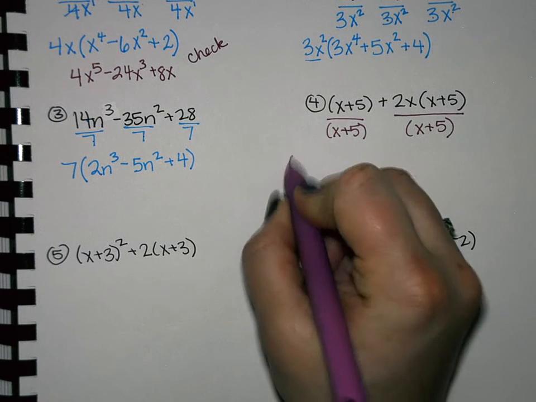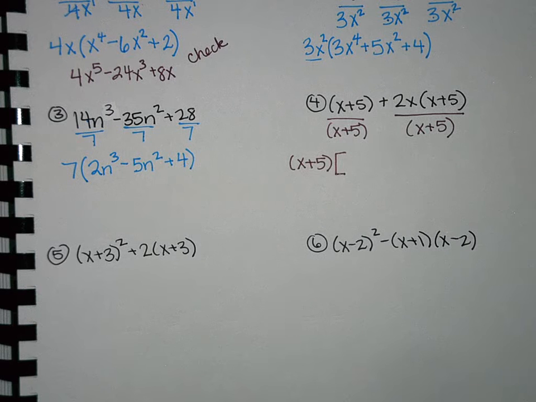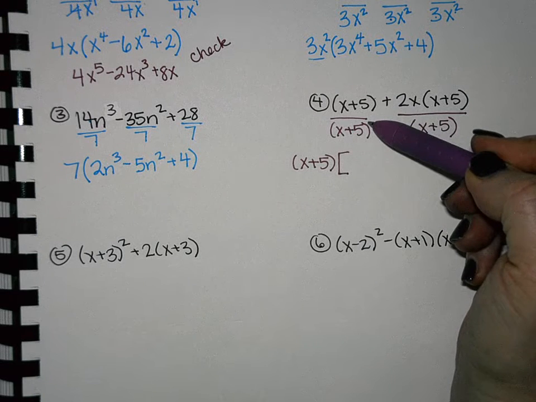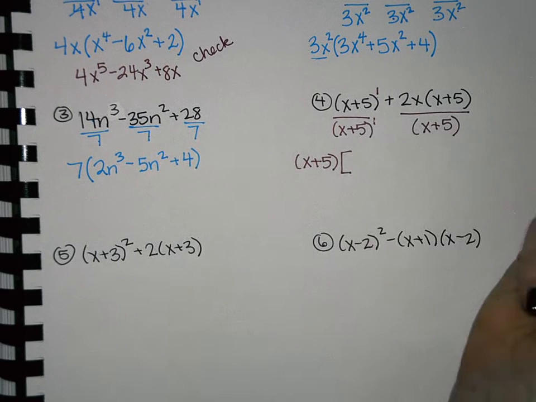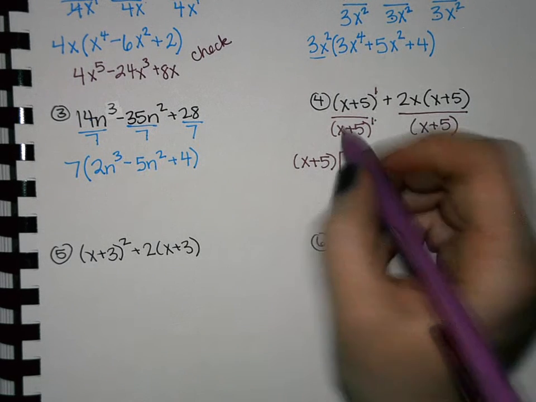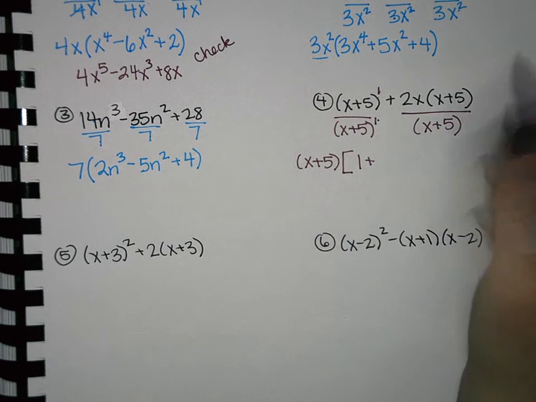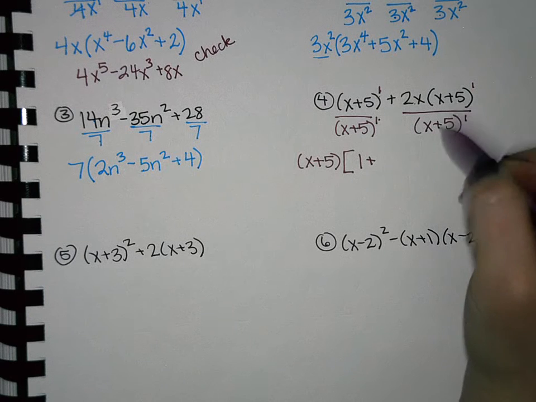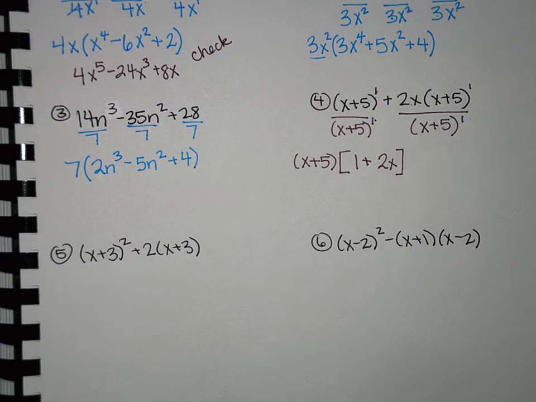So just like before, we have an x plus 5. We put our GCF on the outside. And what's the result of our division on the inside? So what's x plus 5 over x plus 5? It's 1. If you want, you can think of it as they both have the exponent of 1. So what's 1 minus 1? 0. Anything to the 0 power is 1. Okay, same thing over here. So we have plus. Now what do we get when we divide this? This is 2x times 1, because this right here will give us 1, which is just 2x. And that's your answer.